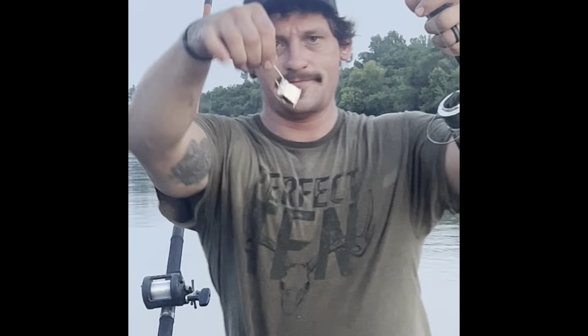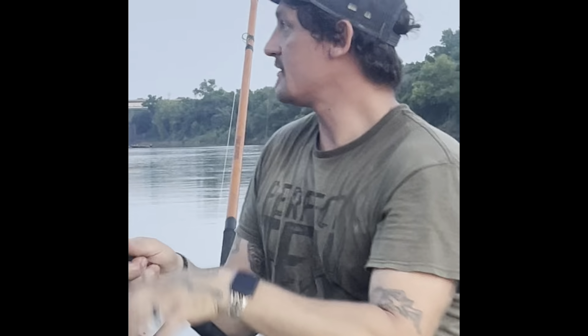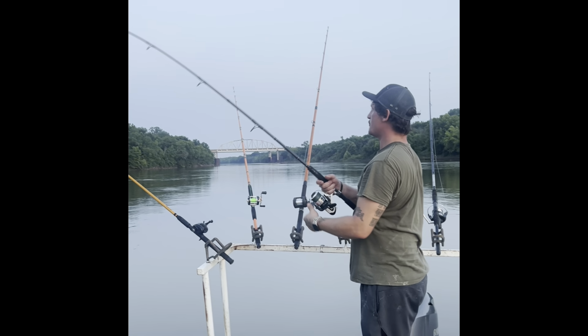So it looks something like that. And we're going to cast it out there and get it to catch it. Next time, maybe we'll get baby to reel one in.